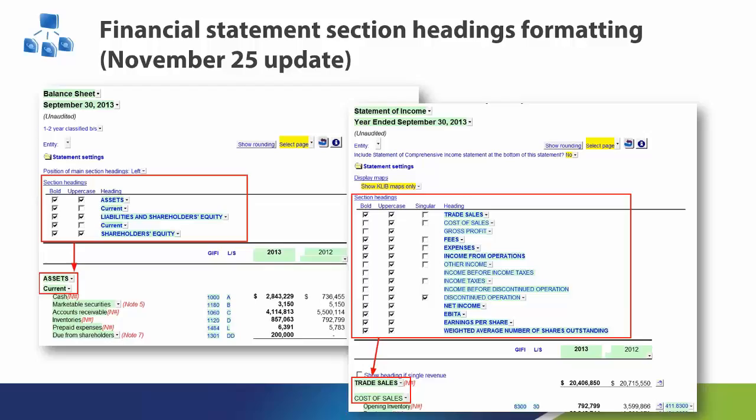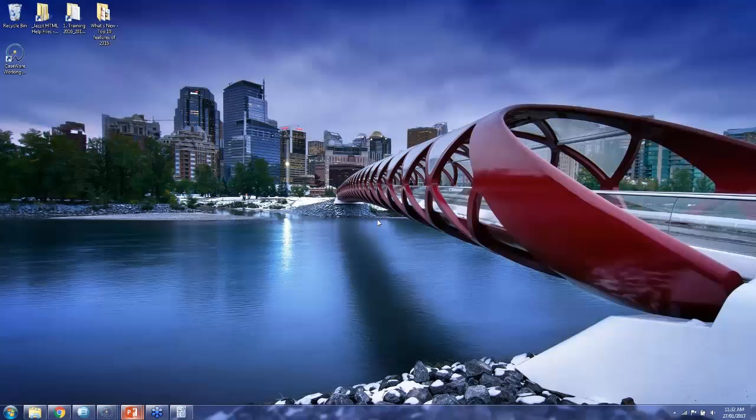So what you do is, when you've updated since the November 25 update, you'll notice now at the top of each statement and each schedule, besides the 9-column generic schedule, and I think there's some of the other schedules that might not have it where it's not relevant, obviously, you have the ability to go and change bold, uppercase, and in some cases you have the ability to change it to singular or plural. Okay, so just to jump into these financial statements here.